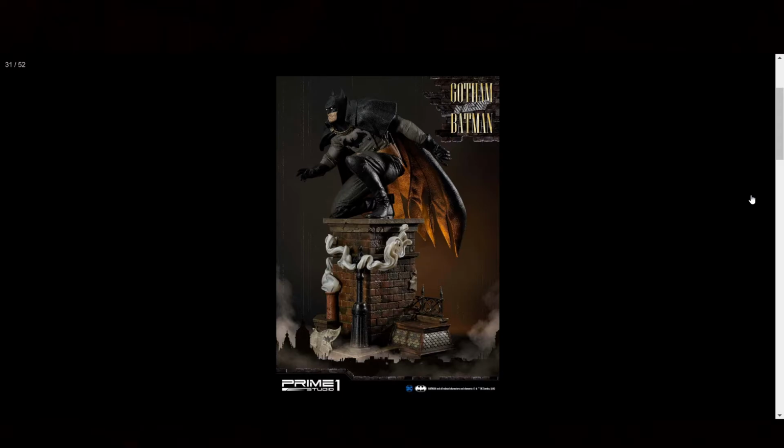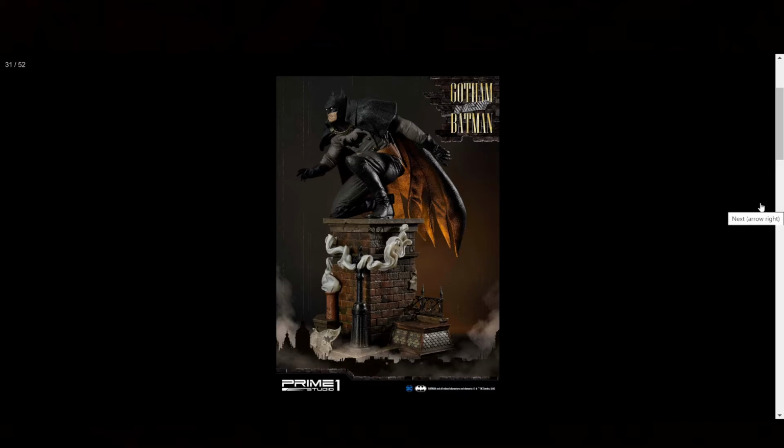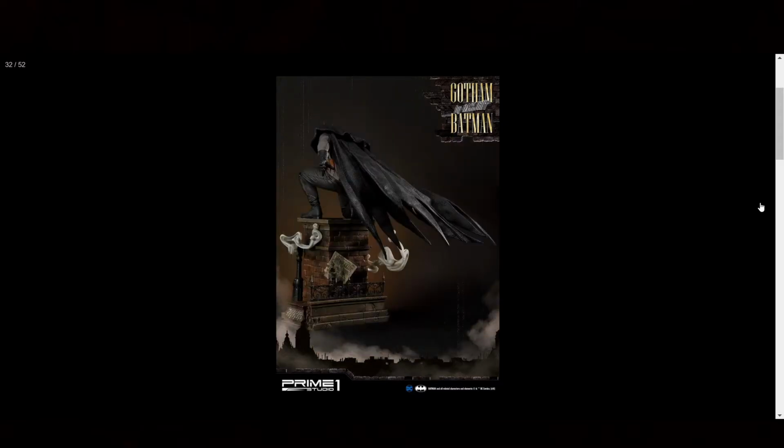Or if you like, in this case, the animated film, then definitely this is probably going to be a better fit. I like that they have these versions and they offer these options. Sometimes some black versions really don't go well. They don't really mean much.